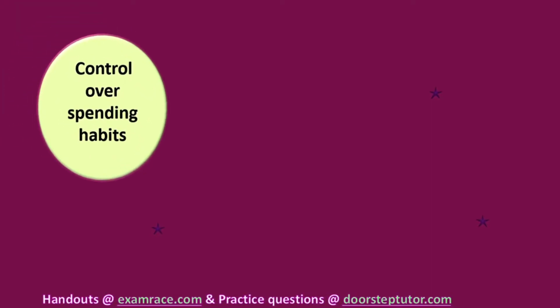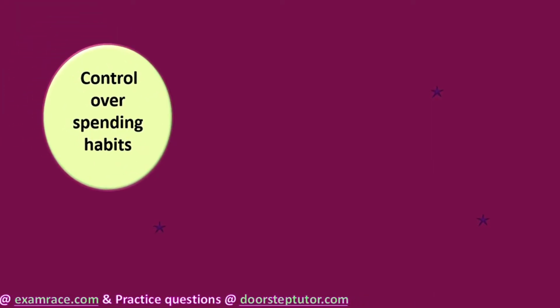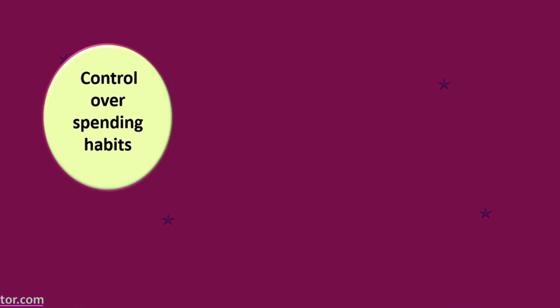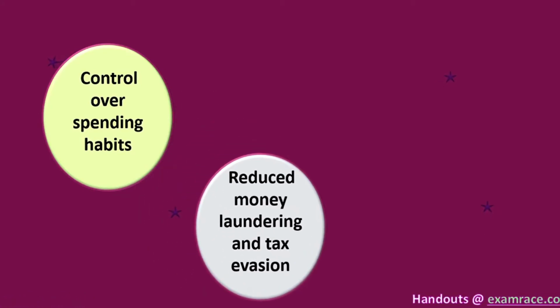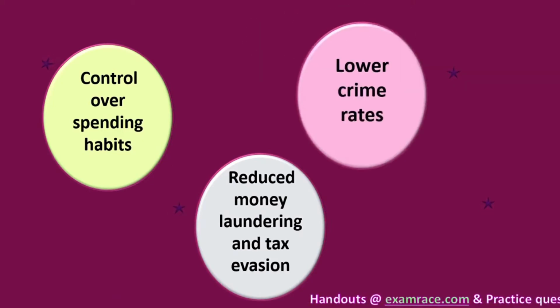Advantages of digital banking. After discussing mobile banking and internet banking, let us know the advantages of banking digitally. The very first we have is control over spending habits. As you can access everything in such a quick manner and at your fingertips, you come to know about your spending habits so that you can have control over it. There is reduced money laundering and tax evasion as discussed earlier.